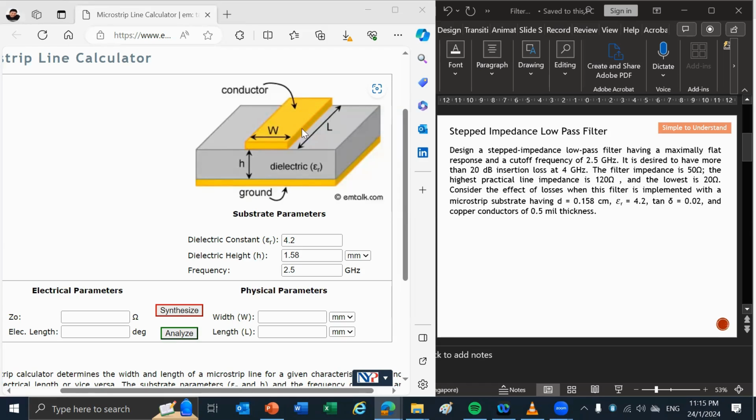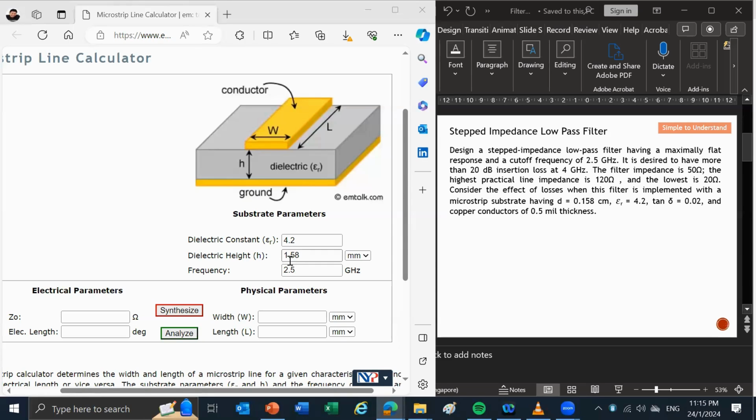Before I do anything, I need to fill out all this essential data for a microstrip line. For example, I need to know the dielectric constant, the dielectric height, and also the frequency. From the question, you can see that the dielectric constant is equal to 4.2. I can also obtain the dielectric height, which is 0.158 centimeter, which I need to convert into millimeter, so therefore it's 1.58.